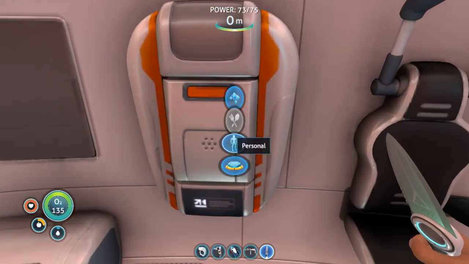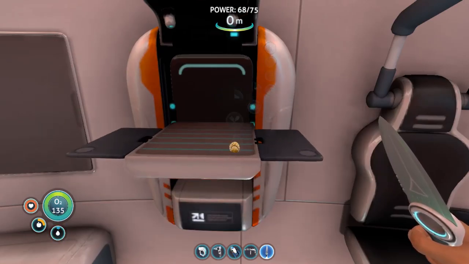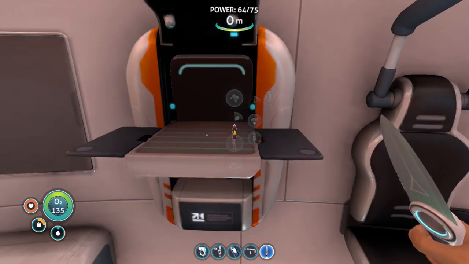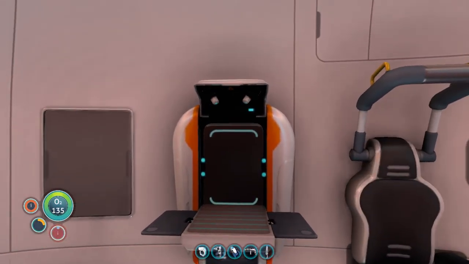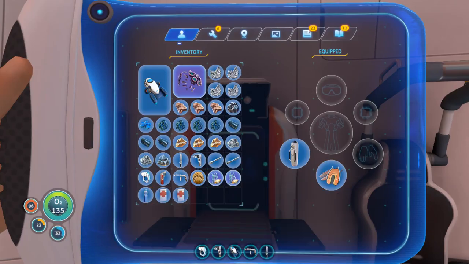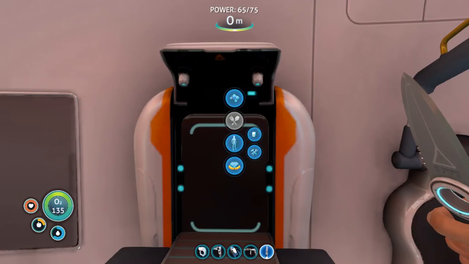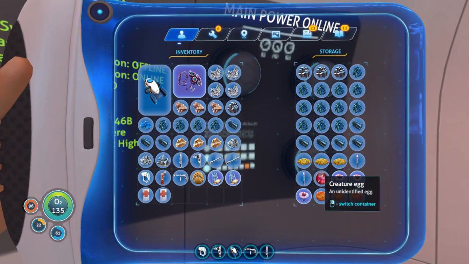What the fuck is the... Okay. Fabricator. Come on. Bleach. Okay. Equipment. No. Drinks. Okay. Consume. Vital signs stabilizing. Woo! That was... I can't see anything there. That was close. Near death.